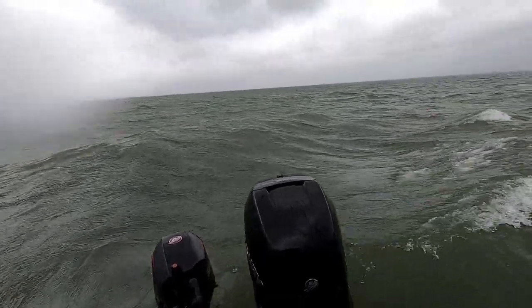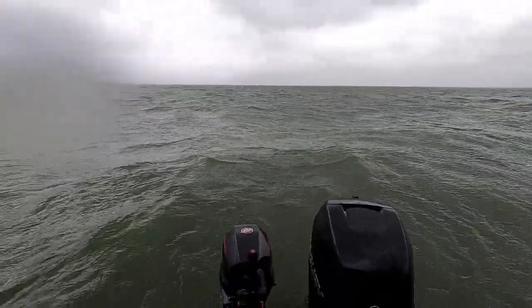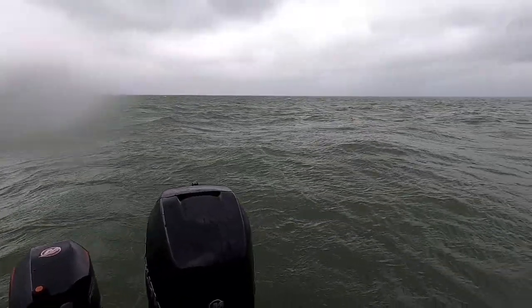Alright, well, I don't know how much you can tell, but the wind just picked up at least probably almost double. I'd say another 10 to 15 mile an hour for sure, and we are about 6 miles offshore. So we're gonna pull rods and run in and do some shorter trolls so that we don't wind up getting trapped out here in this nasty stuff. So we'll be back, hopefully we find some more fish.